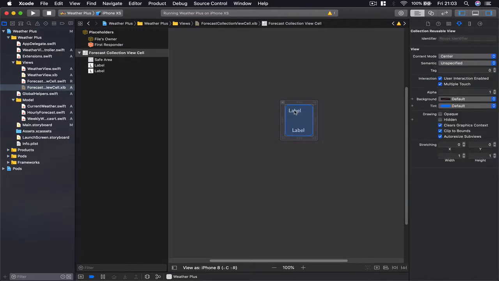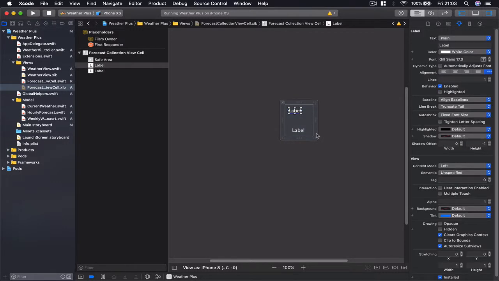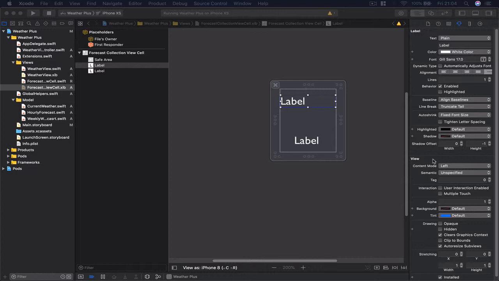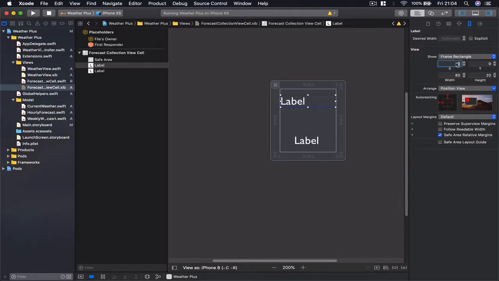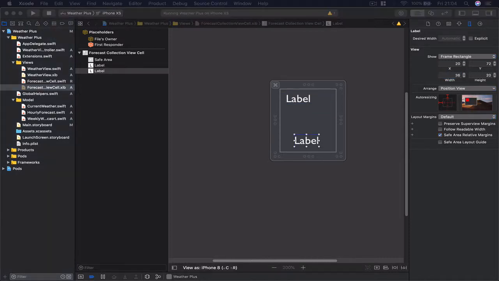I'm going to adjust them so we are able to set our auto layout constraints properly, using these blue lines. Let's zoom in a bit, because for this small view it's quite hard to work in it. What I'm going to do is take these measurements that I already have. Let's go here and set the X to be 8, the Y to be 5, the width to 64 points, and the height to 20.